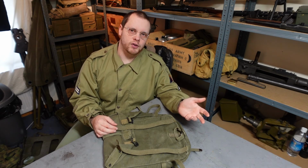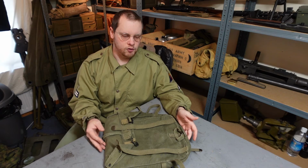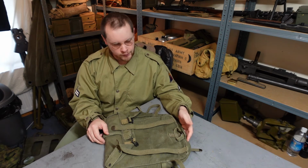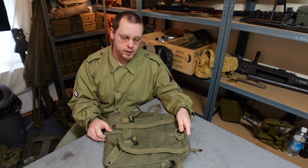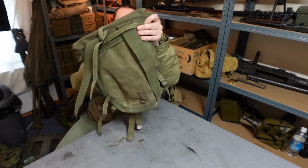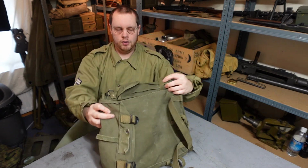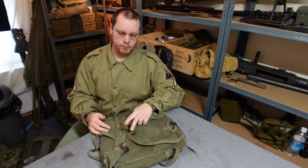And for the airsoft, it doesn't really matter that it's a bit off because airsoft and living history / reenactment, they're not the same, and it doesn't matter if your airsoft kit's a bit iffy. And my airsoft weapon is definitely a bit iffy. I'll show you one day. So yeah, that's the last item I got for you. I'm going to put this on probably before the weekend and put the 45 pack on the airsoft weapon, and I'll probably do a little video about my airsoft weapon for you just to show you how I use it. But beware, that is not what I'd use at a living history event. That is a little bit far.